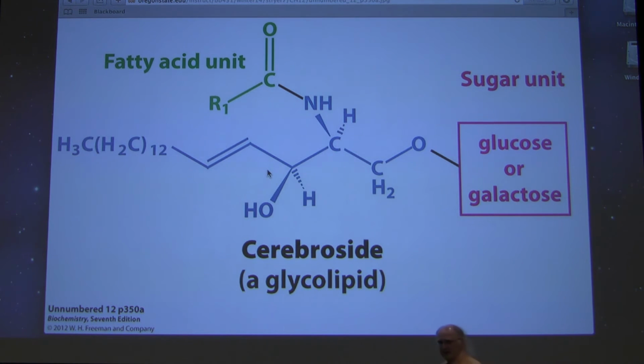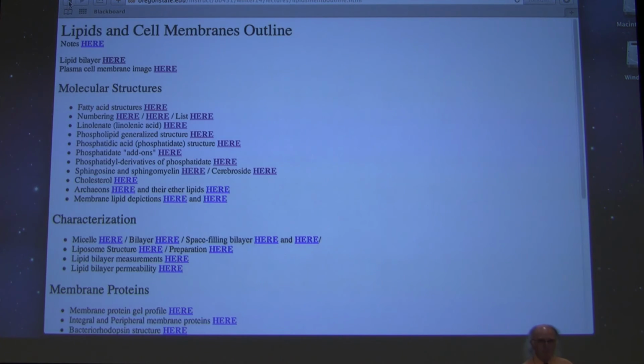If instead of attaching a simple sugar to the end, we attach a complex set of several sugars, we create a molecule called a ganglioside. So a cerebroside has a single sugar, a ganglioside has a complex sugar arrangement. I won't go through any here, but when we look at those later, you're going to see that gangliosides can be very complex. And gangliosides, like the ganglia in our brains or of our nerves, can be very, very full of these types of compounds.